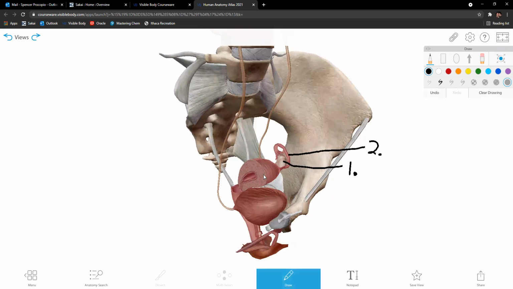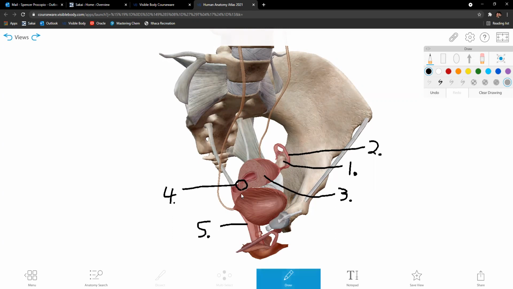Number 3 will be this structure here. Number 4 is going to be this area right here. And then number 5 will be this structure. And then there will be 2 more structures to look at, but we'll have to get a different angle.